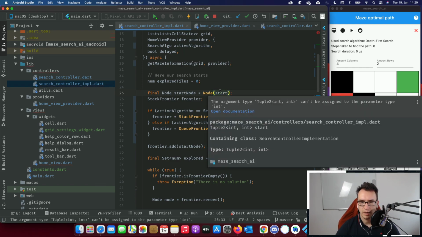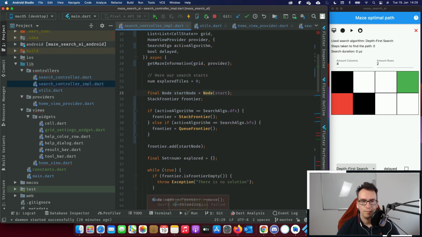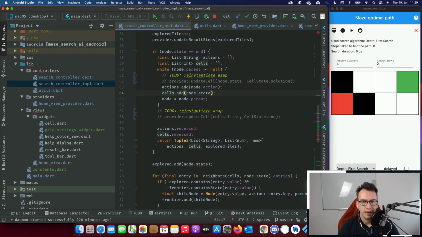Okay, what is your complaint? Exactly, because the node has now changed, the state of the node is also not anymore a basic int, it will be a tuple from int. Cells add node state. What happens here? It tries to add an integer, but this is also a tuple2 from int.